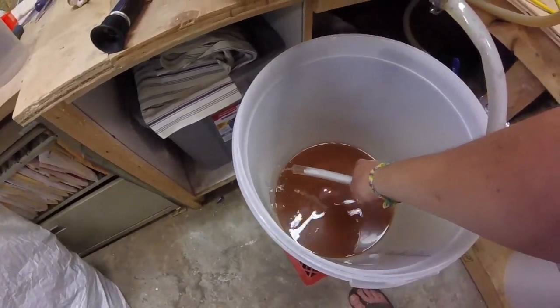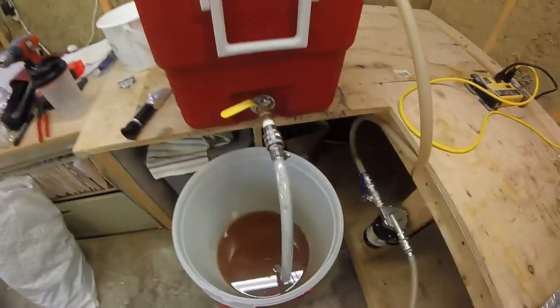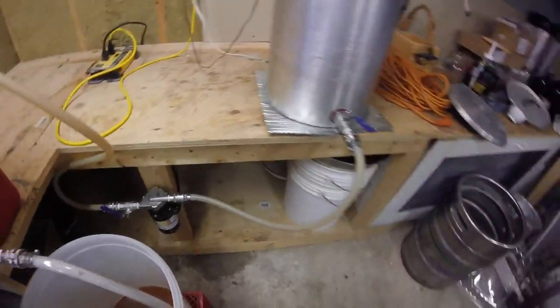We're just sitting a little bit above the grain bed, about an inch above, filling it up with water and sparging away. We're matching our flow in and out the bottom. Tony Yates — the Zen master of My Fitness Pal, the Yoda of brewing — suggested that I add a hose on the outflow of the cooler, which I did, and it's working a treat.